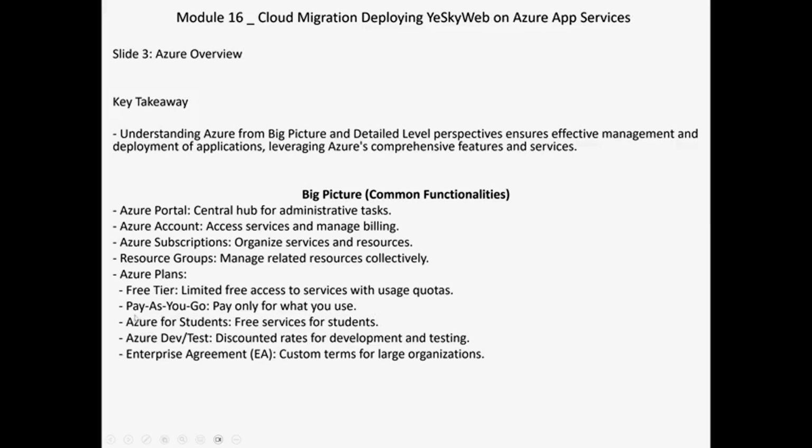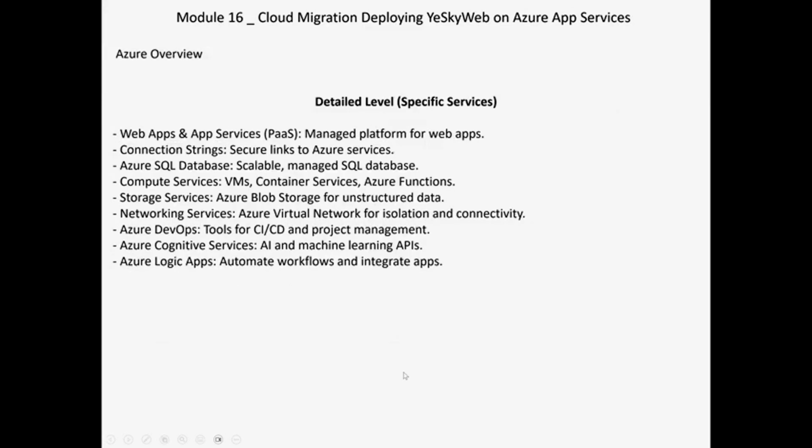Azure for Students is a free service for students, but you have to provide documents that prove you are associated with a university. Azure Dev/Test is a discounted rate for development and testing. Enterprise Agreement is a custom term for large organizations.